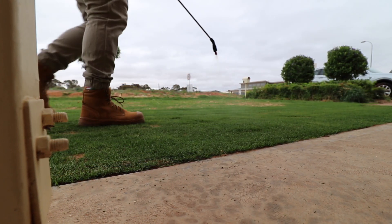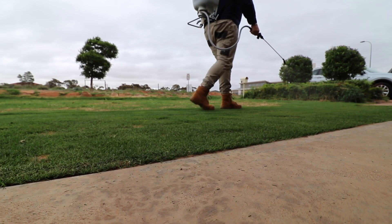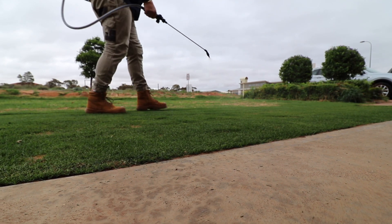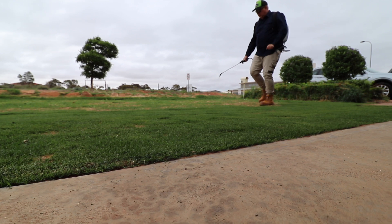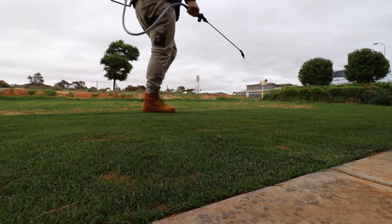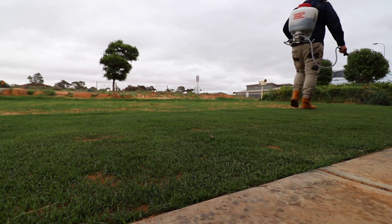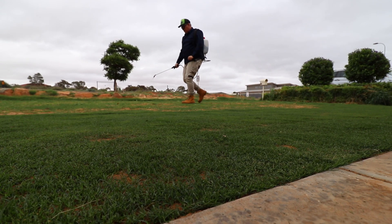With the extra volume of water you'll need to make many passes, but try and be as even as you can. I'm putting this down as a soil drench so I watered in afterwards. I'm really looking forward to seeing the results — I have a very sandy base and I need all the microbiological activity and cation exchange capacity possible to get that nutrient into the lawn.